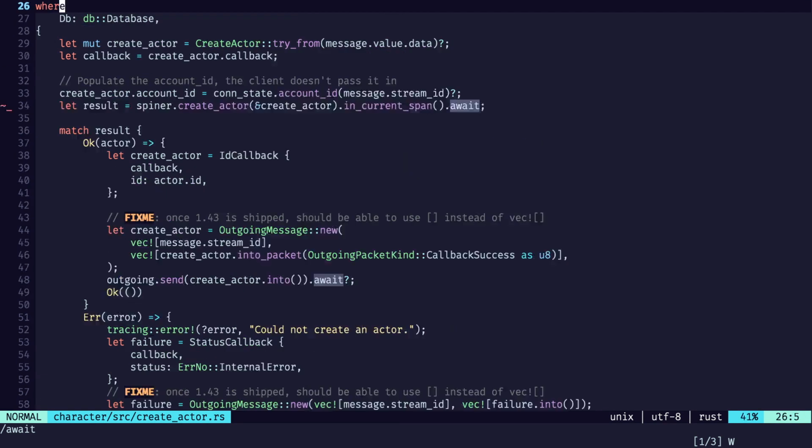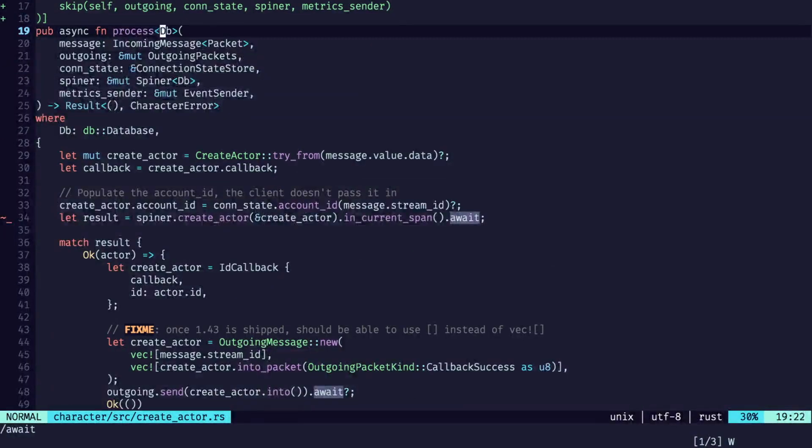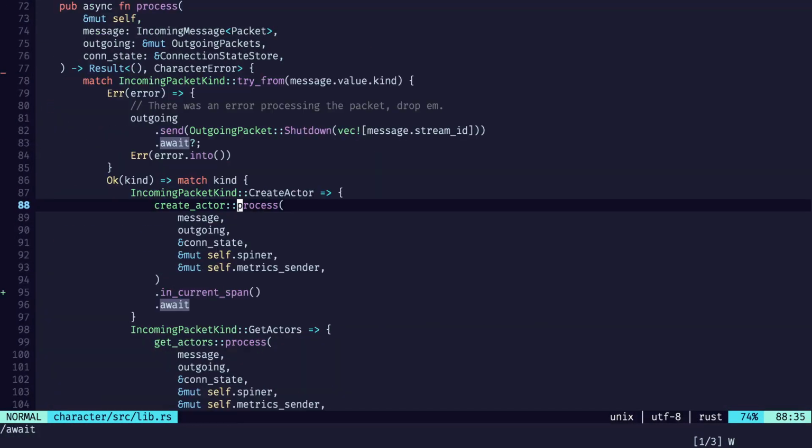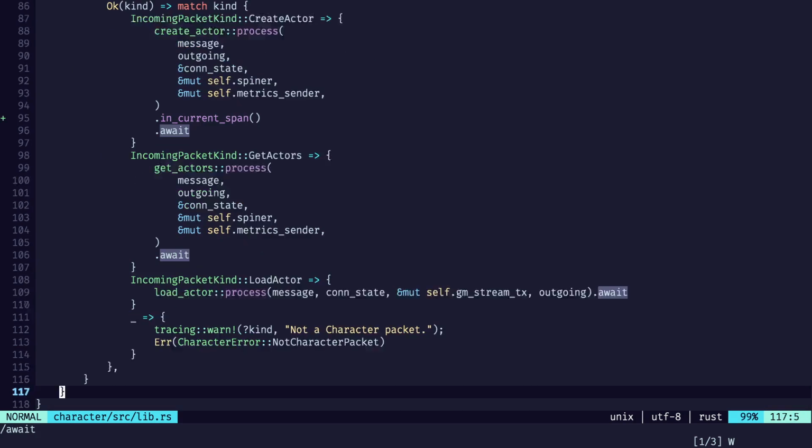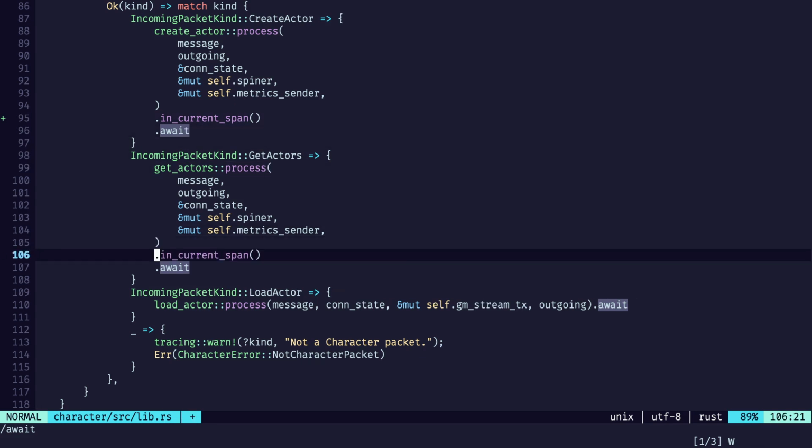Okay, now where is this function called? Let's kind of go back. Here. Okay. We have create actor. Do you want forget actors in current scope? Is that on there?